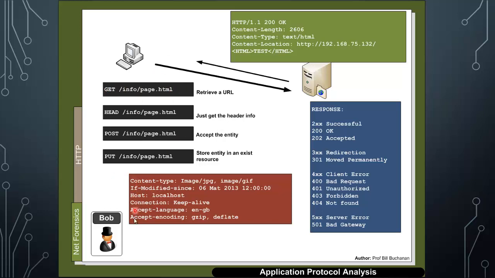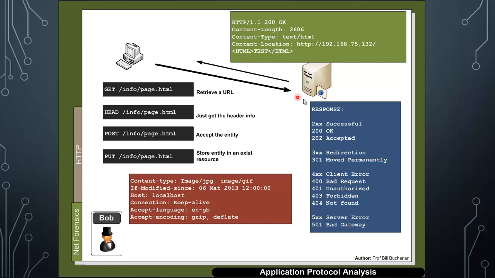Along with sending the get, we also have a whole lot of options, and these options define the types of formats that we might want to accept. Also we ask, has the content changed since a certain time? We might give our host name, our browser name, whether we want to keep the connection alive or not, and this defines the encoding standard that we are expecting to get back from the server.